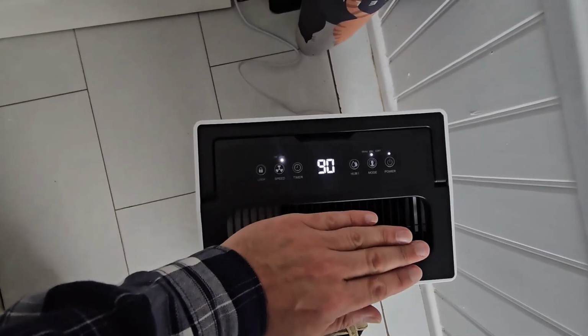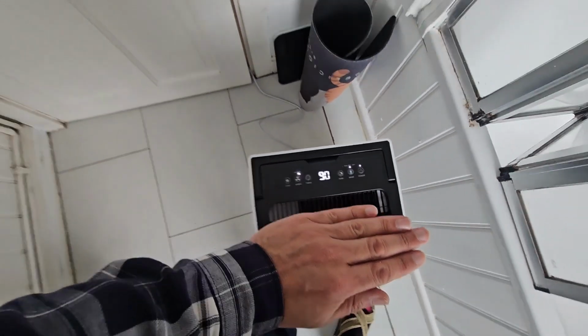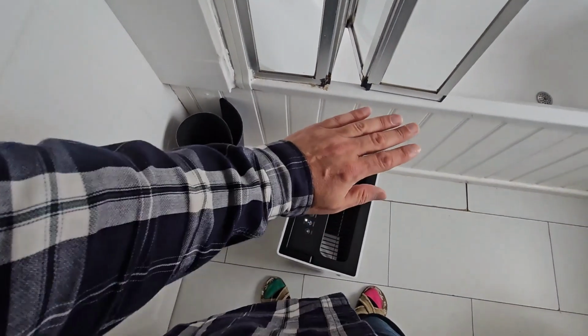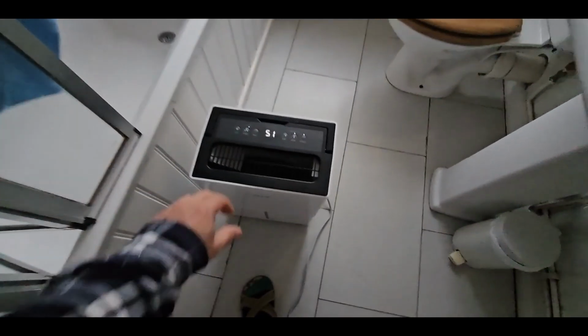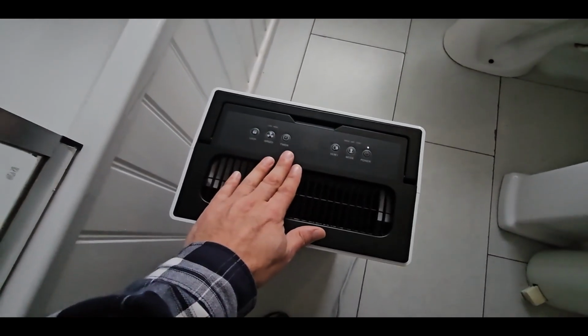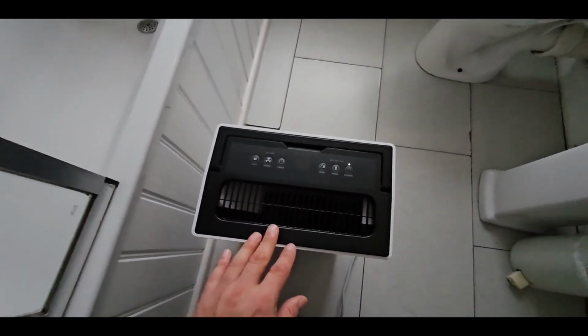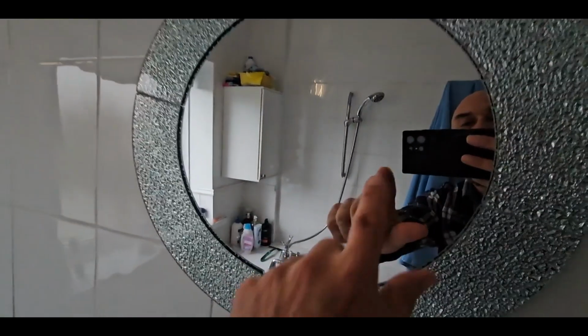So if you look, you can see here then that we are at 90% humidity in here. It's really very humid. I'm just putting my hand over the fan there because it's probably blowing into the microphone. But yeah, it's really humid in here. And let's just switch that off. And there we have it. That was saying 51. I just needed to switch the fan off so you could hear me properly. And towels are feeling nice and dry. All mirrors are nice and dry. Windows are all nice and dry. Yeah, that's looking pretty good.